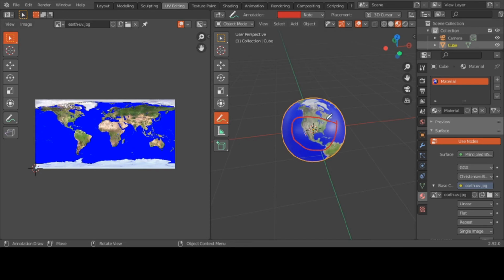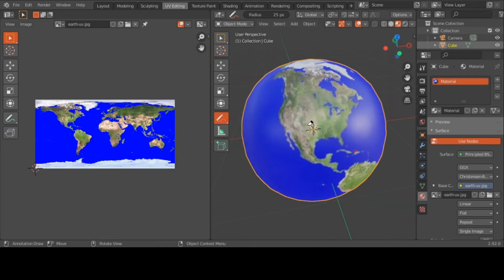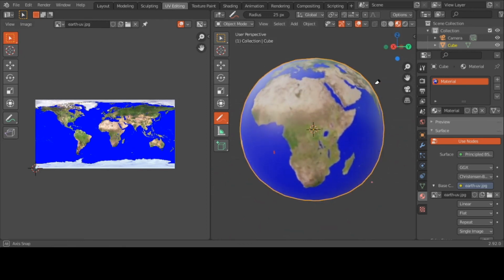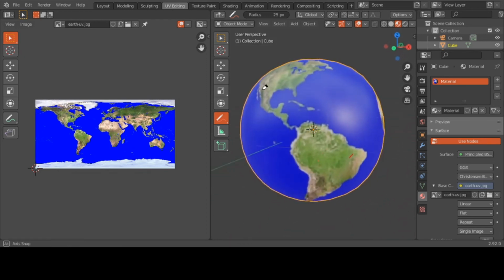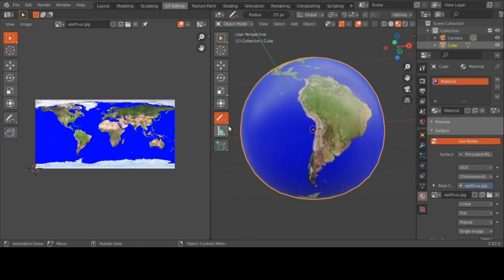Okay, I want to go down. I want to erase this. I want to check and see how South America looks. Let me zoom in some more so you can see it better. Yeah, so North America looks good. Africa looks good. And look at South America. Oh, that looks like the South America that I know. This looks like South America.